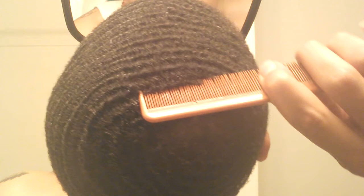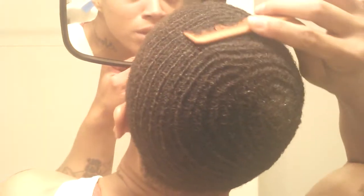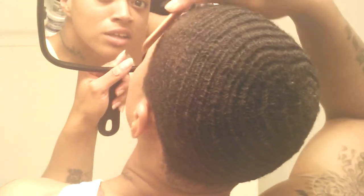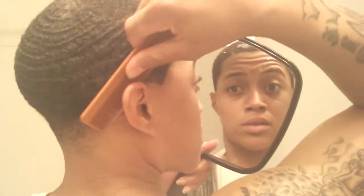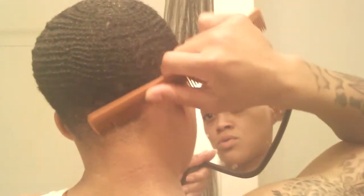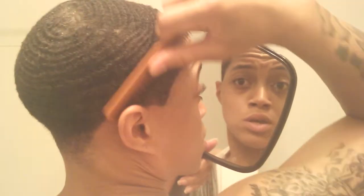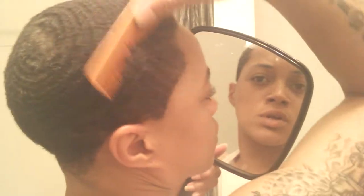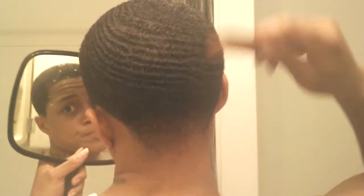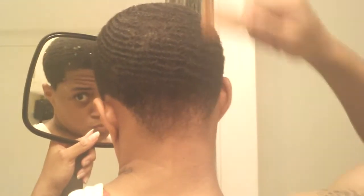Let me show y'all. See? Now you can do this at a fast pace because you're still laying it. You're lifting and laying it, lifting and laying it down. Y'all gotta pardon me. I'm kind of speeding because I'm really tired, man. Had a long day. Comb and lay it down.